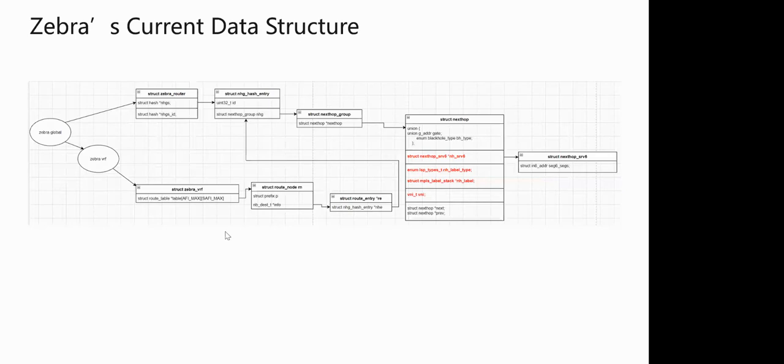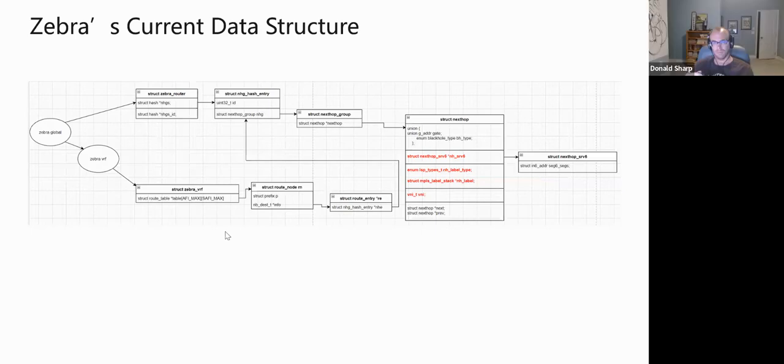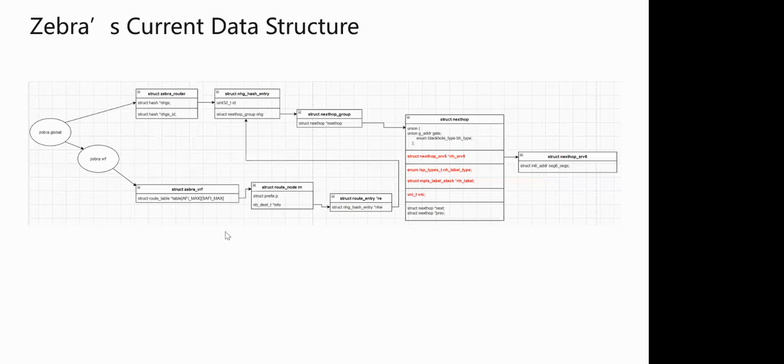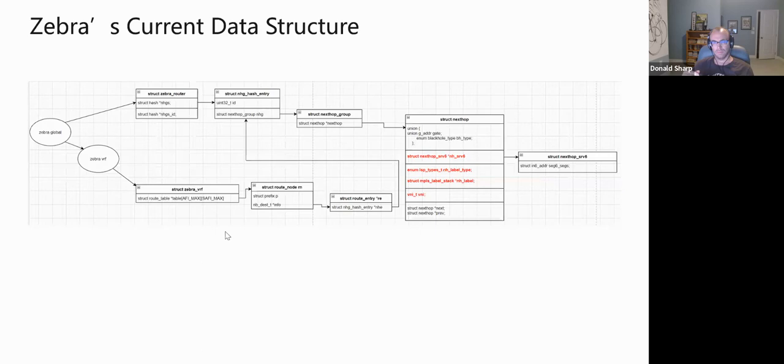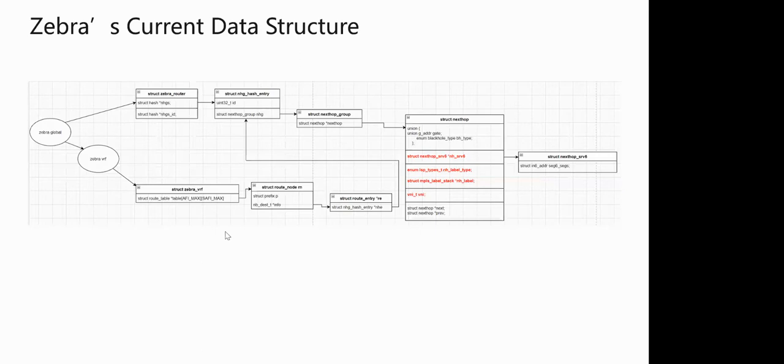The benefit is that now we can share the nexthop. Once we share the nexthop, it doesn't really matter whether it's on the global table or on the VRF table, because logically it's the same. The question is whether we should use the Zebra VRF structure or another Zebra global structure. I don't know, but we probably need to investigate a little bit to see how the global table gets handled.